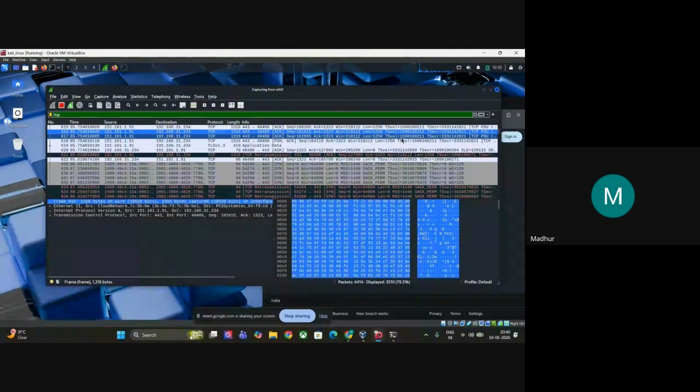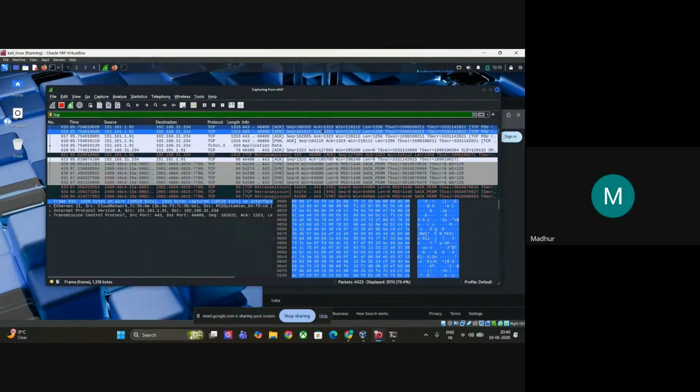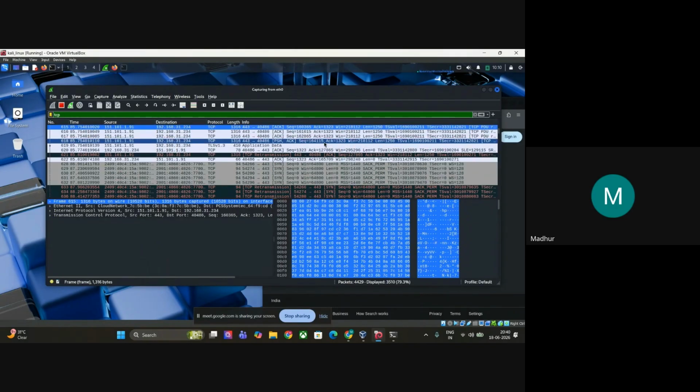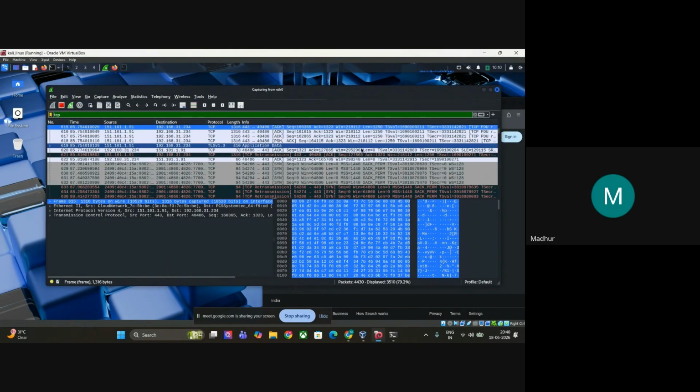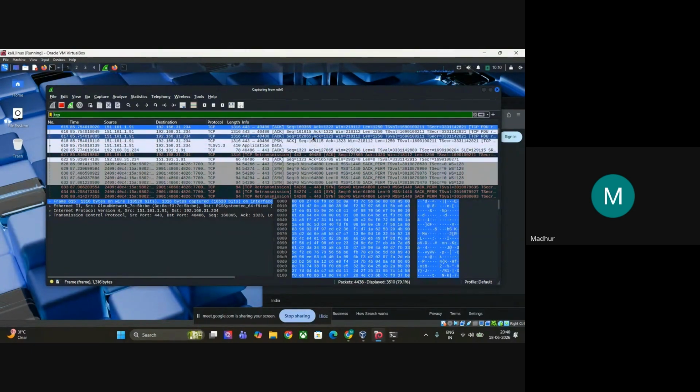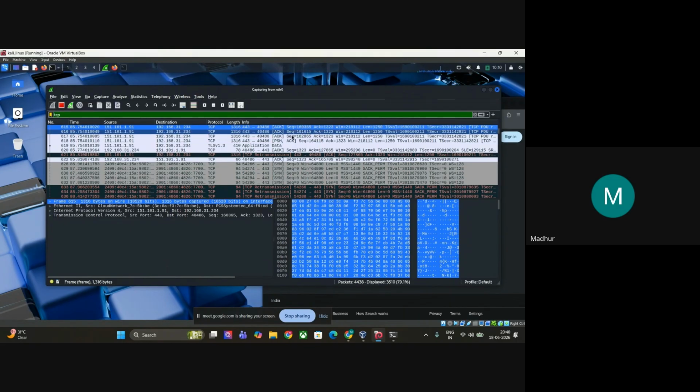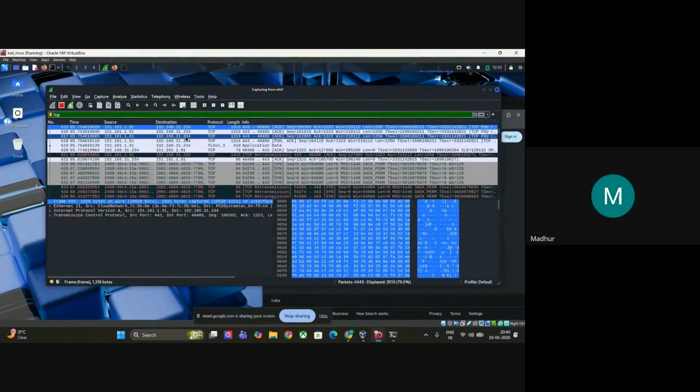Here we can see that in TCP there are different types of packets. One is the SYN packet, one is the ACK packet, one is SYN-ACK, and another one is RST. We will discuss TCP working in our further classes, as networking is too broad.